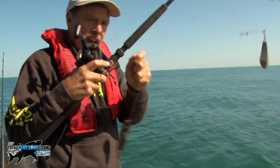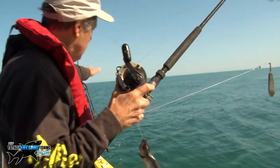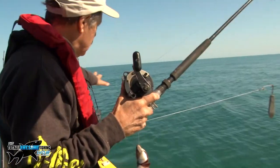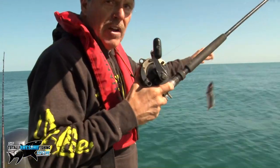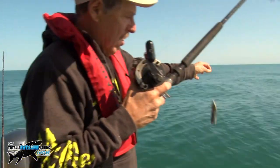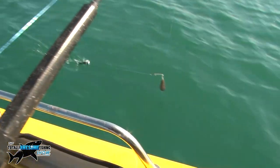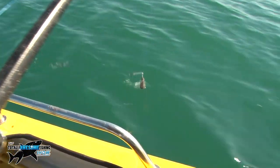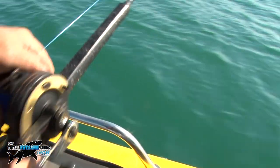So a heavy lead. I'm at the front of the boat, there's some imaginary guys here, my imaginary friends we call them, just down here. I don't want to tangle in them, so I've got the heavy lead. I just lower the trace over the side like this, just the bait hits the water, the tide, which is like a river, a current, straightens it all out, the boom's hanging like that, and then I just start to lower it down. I've got it out of gear.